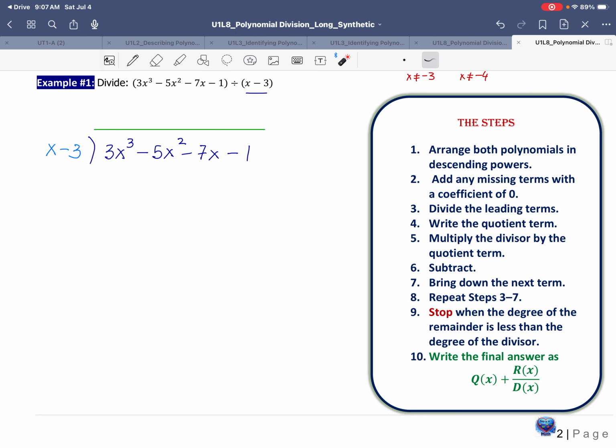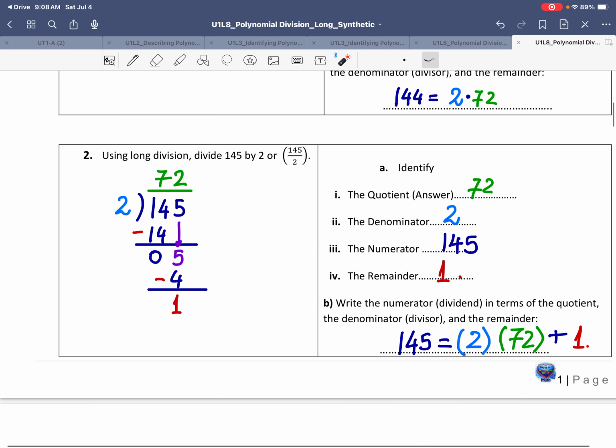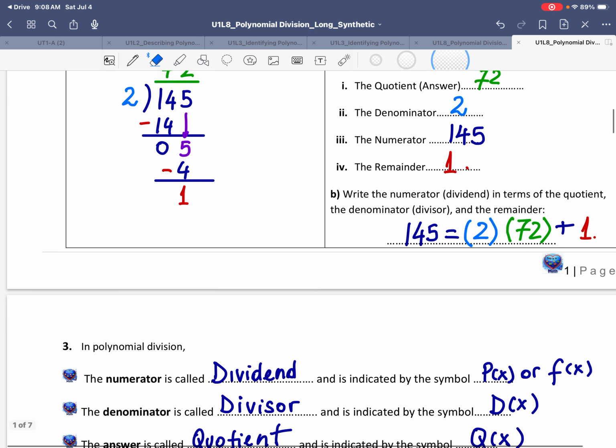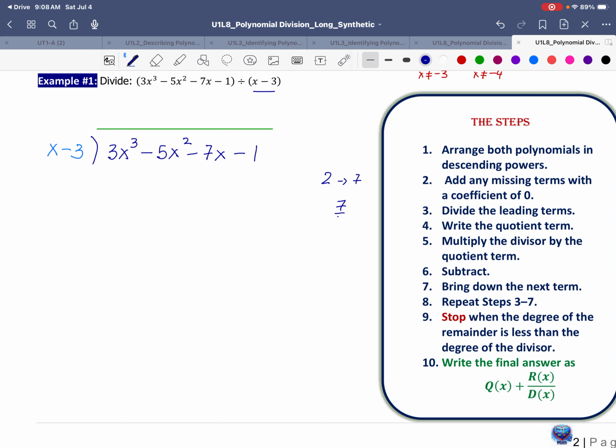But remember that when we were checking to see how many times number 2 goes into 14, we said that it goes 7 times because it's kind of intuitive, but another quicker way would be 14 divided by 2 will tell me exactly how many times 2 goes into 14. So if you were, for example, to check how many times number 2 goes into 7, then you're going to say 7 over 2 is going to be equal to 3. So it goes in 3 times.